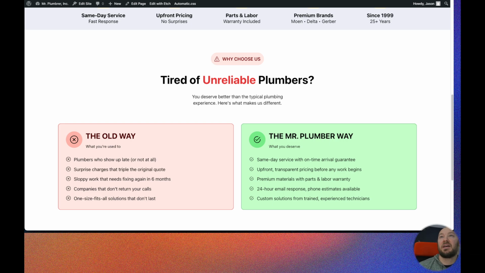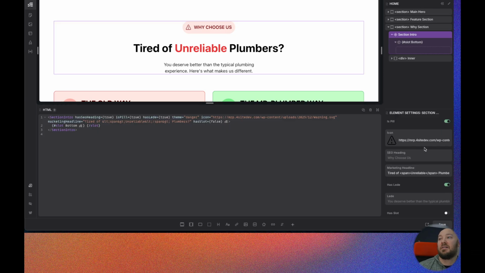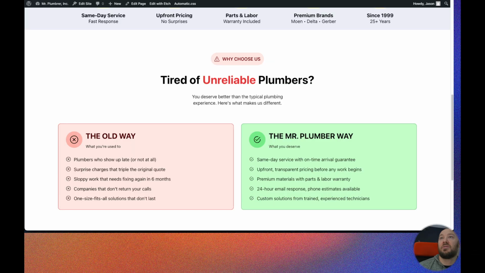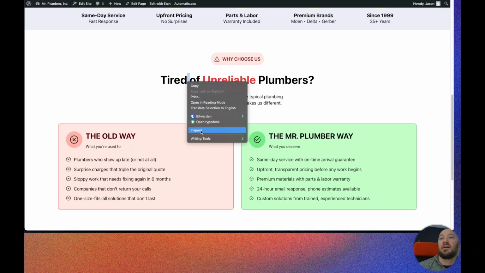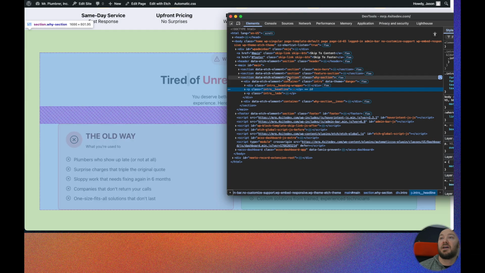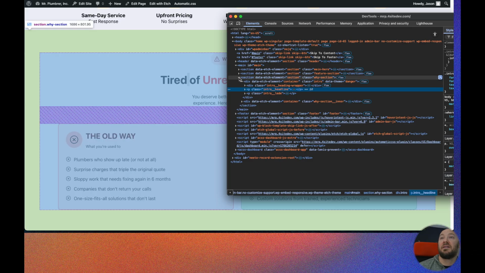Again, we got a little bit advanced with targeting some of the colors and everything based on our props. So we can choose our theme. We have some conditional logic of what we're going to show. And if I look here and we inspect, pull this over for you guys, we can see our marketing headline is a P tag.